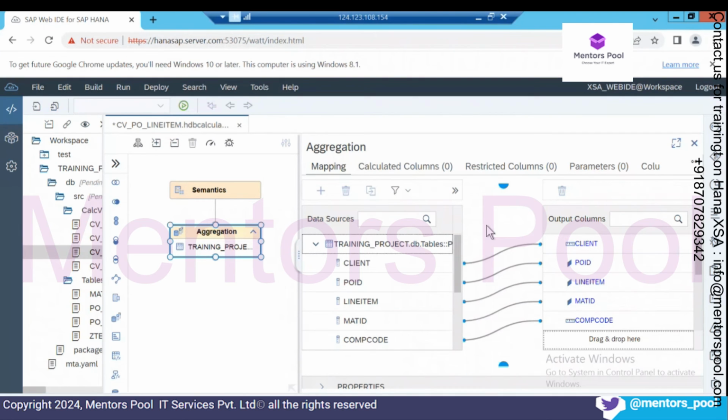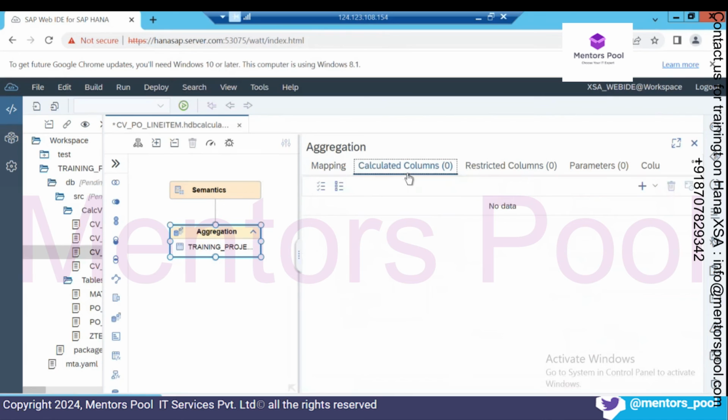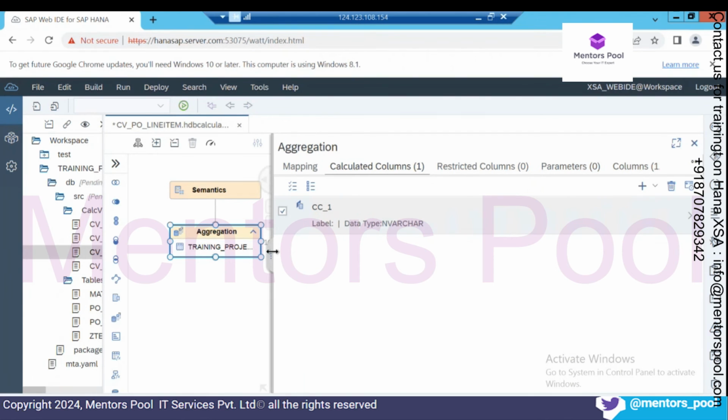And while we do this, let's also start creating the calculated columns. As in the Excel, we saw we want to do a multiplication of the price into the quantity. So I'm just going to the calculated columns here and clicking on plus. There are two things you can create, either a counter or a calculated column. For now, let's create a calculated column. CC underscore one is created by default. It will have nvarchar as a data type.